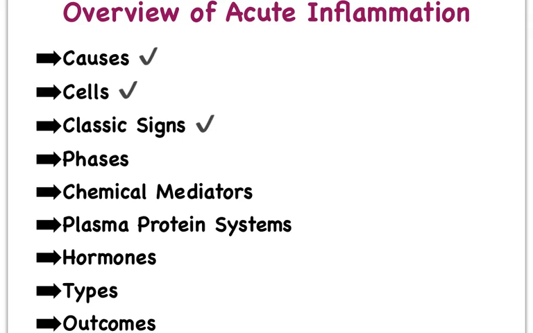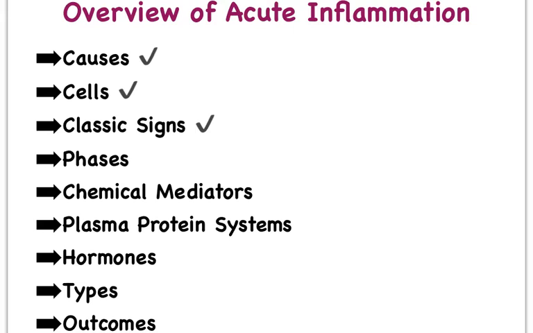various immune disorders. We've looked at the resident cells versus the mobile cells and learned that the neutrophils are the very first ones to arrive and start the inflammatory process, followed closely by the macrophages. We just also took a look at the very typical, classic signs and symptoms of acute inflammation.